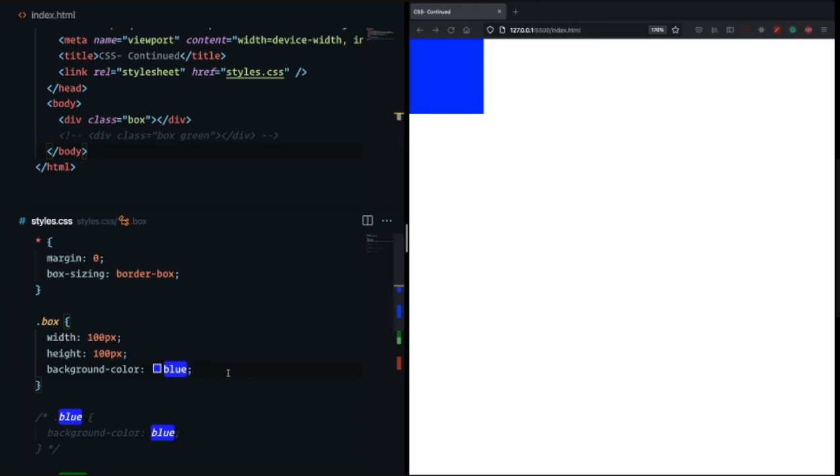If you are trying any position, let's assume position absolute or position relative, whatever you're trying, that will unlock 4 other properties. Those 4 properties will be top, bottom, left, and right.